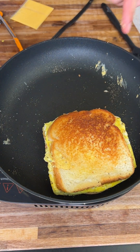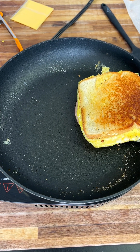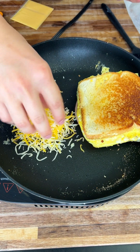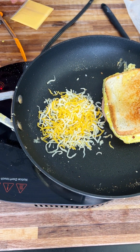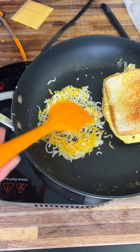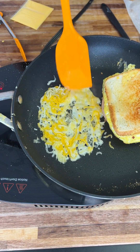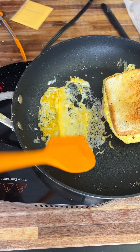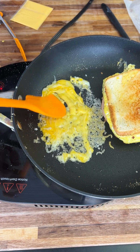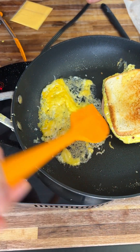Look at that golden color from the mayonnaise — absolutely amazing. Now here's the secret ingredient: cheese. Spread out the cheese right there and follow along — we're making a cheese crust. It sounds crazy but it's absolutely amazing. Break it up and get a thin, flat layer. You need a non-stick pan so the cheese doesn't get stuck.